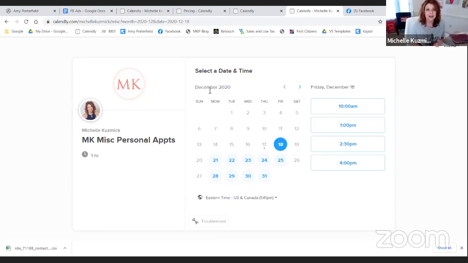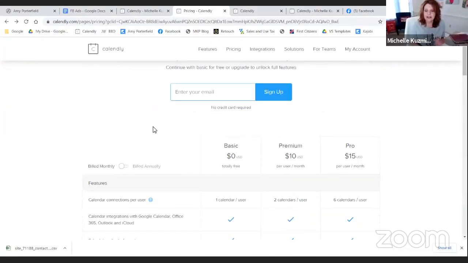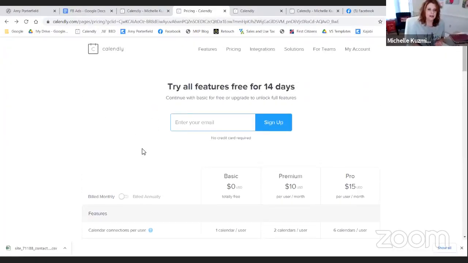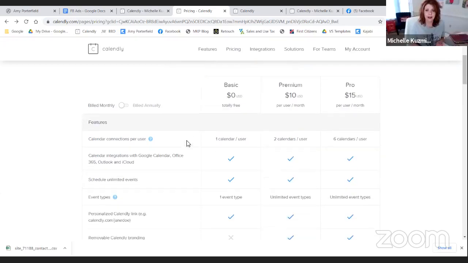If I have a system that's working 80% of the time, I'm okay with that, because there's always going to be some exceptions. I did pull up the pricing here because that's the other thing. People always ask me how much it costs. This isn't an affiliate link. Calendly doesn't do affiliate links. I just wanted to share with you something that really, really works for me and has been a game changer. I have the $10 a month.